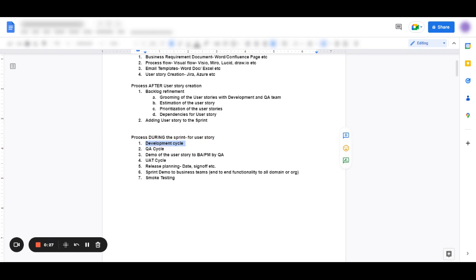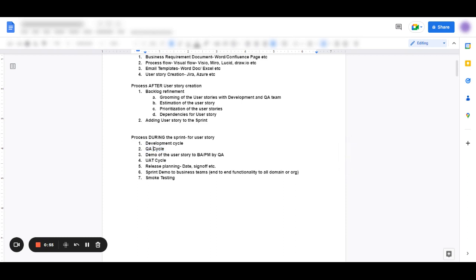Developers work on it. They might connect back with you if they have any doubts or any clarifications needed. Once the developer says completed, it goes to the QA team. QA team tests it based on the positive testing scenarios where all goes good, what is this process this feature has to go through, and the negative testing where if something goes wrong, how would this feature be tested.